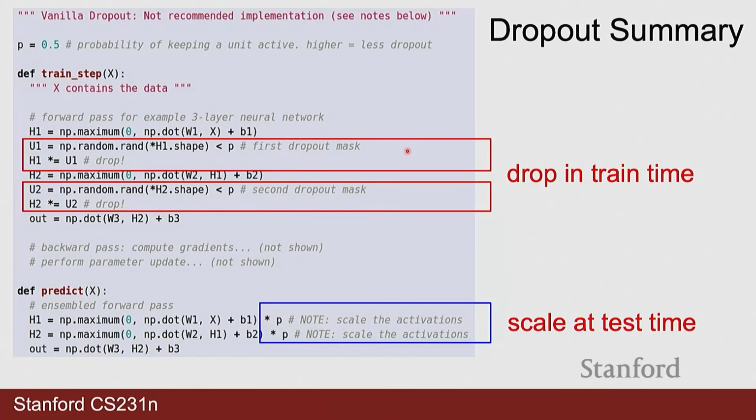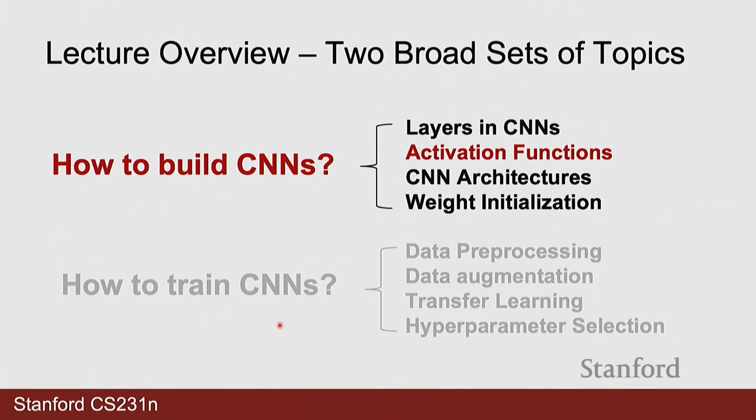It works very nicely if you do it like this. Yeah, so the question is, can you just add noise to the image instead? The answer is yes, and we'll go over how to do that in future slides. That's a great idea to add noise to your image. Okay, some specific code here. I won't go over this because we already mentioned it, but you're dropping a p percentage of your activations here, and then you multiply here at test time.